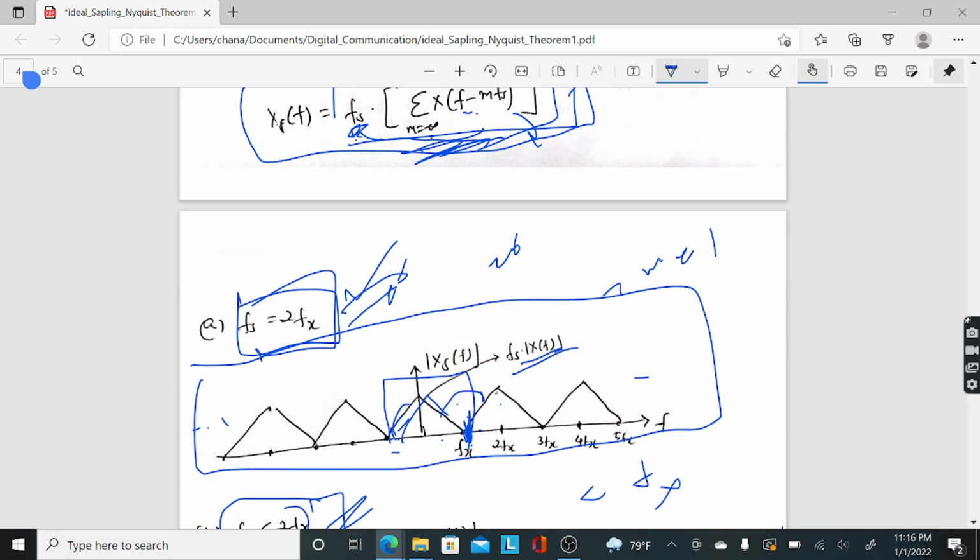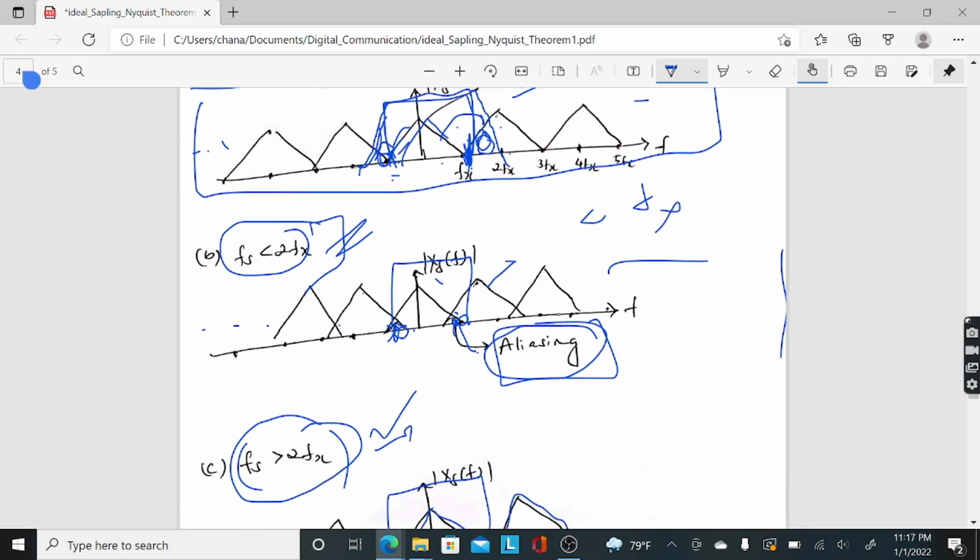Well, the reason is that in the real world, a filter is never ideal. So if you want a filter with transfer function 1 from minus fx to plus fx, there will always be a fall off. It will never go down instantaneously to 0. So you will get these unnecessary frequency components from the next graph. You will still see some distortion because your filter is never ideal. There will be a fall off which will allow these additional frequency components to get in here.